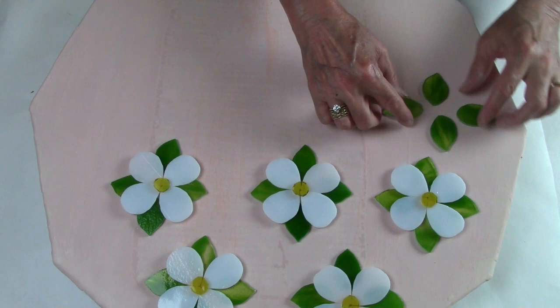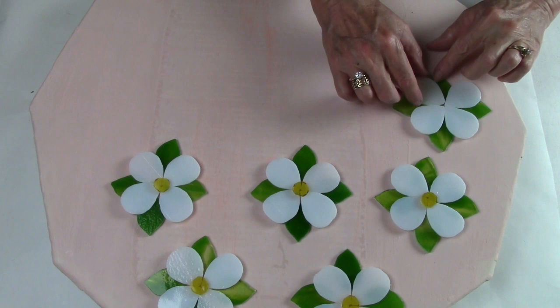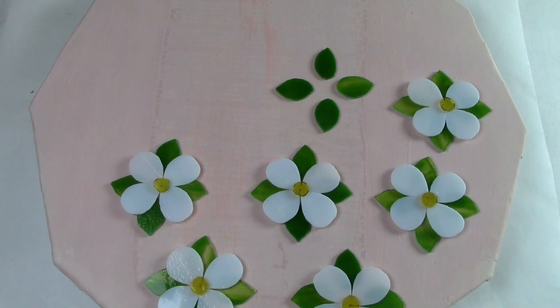Now I'm going to lay the flowers out on a kiln shelf. I lay out the 4 green petals first, then the 4 white petals on top. And I'm kind of bridging them. So this is going to be tacked together. The green pieces don't touch each other, but the white pieces bridging over the top connect them. Then I cut a little piece of yellow into a circle, put that in the middle as the center of the flower, and to hide where those 4 petals come together, because that's not necessarily a real attractive thing. So by hiding it, it visually completes the flower for you.